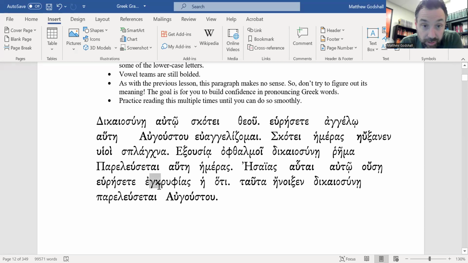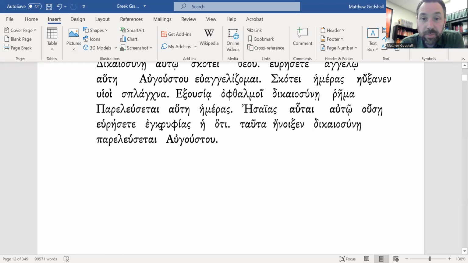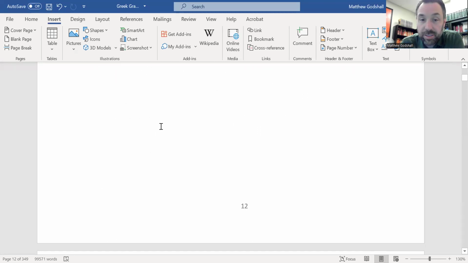Here we have a gamma nasal situation with the gamma and the kappa. Tauta, aneoixen, dikaiosune, augustou. Okay, so make sure you can read that pretty fluently, with confidence.